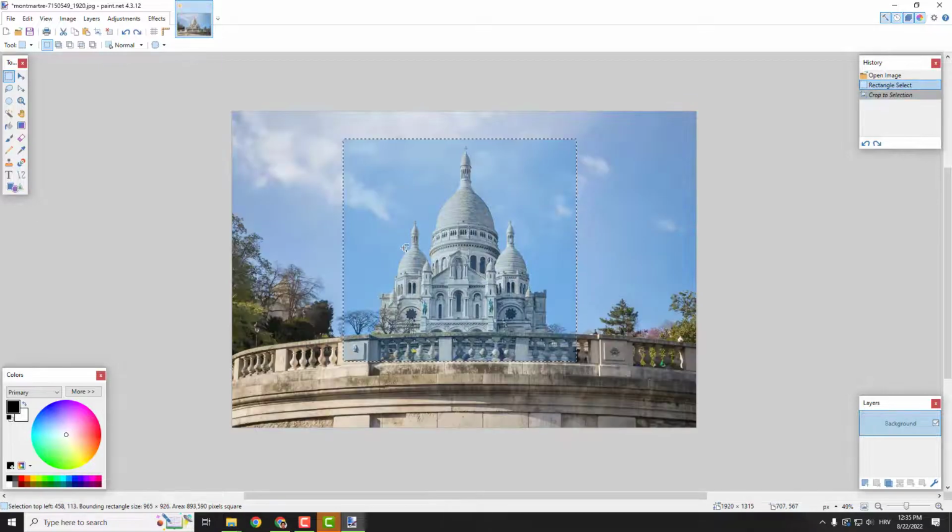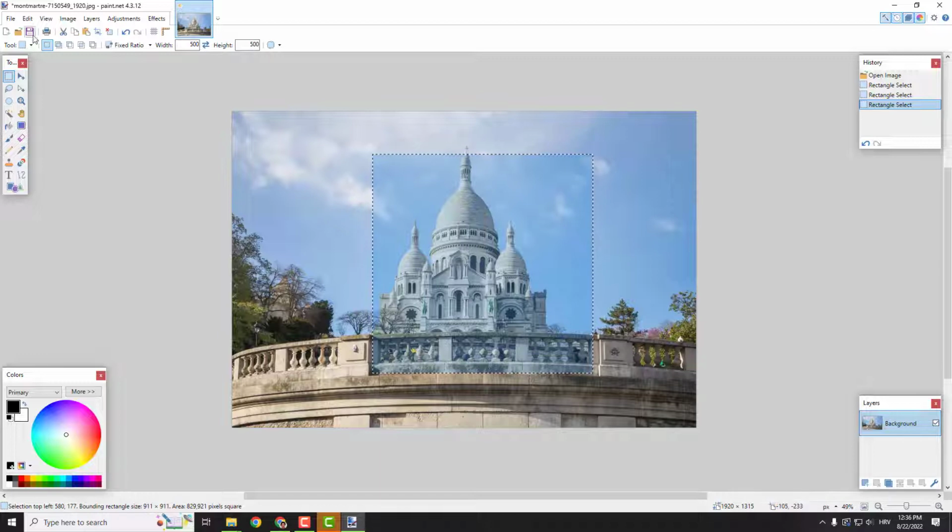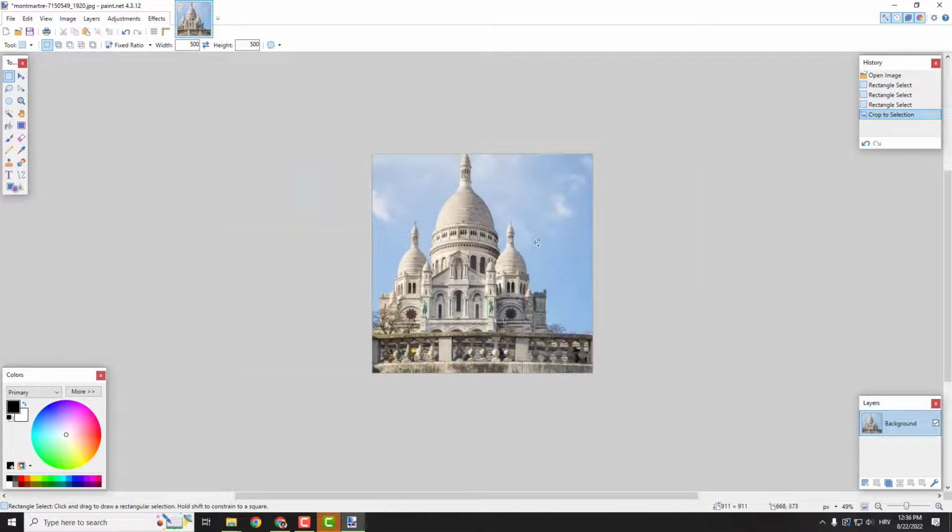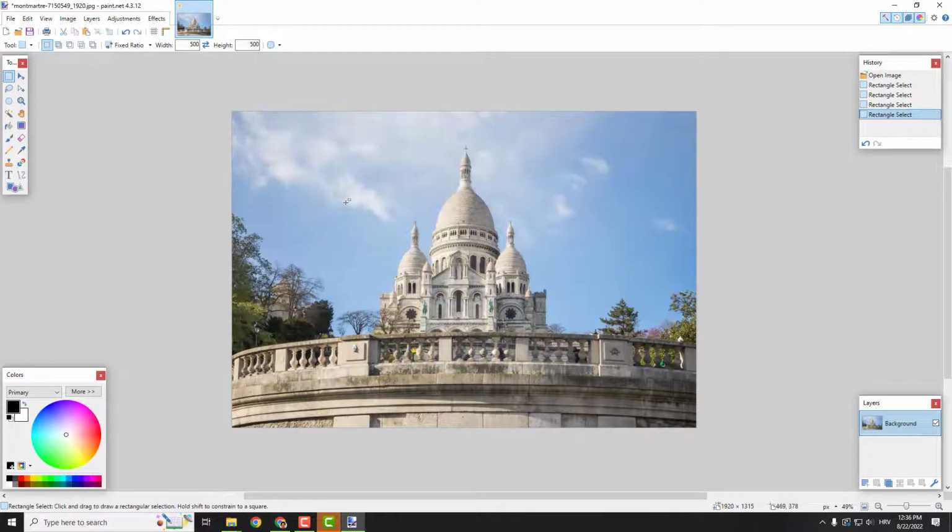Okay, I will now undo with Control Z. For example, if you want to have a rectangle that is fixed size, select it, and over here you can see normal, fixed ratio, and fixed size. Let's say, for example, fixed ratio of 500 to 500. And now, if I draw, it will always be the 500 by 500, in the aspect ratio, of course. Go here, image, crop to selection, like this. Very easy and very simple to do.